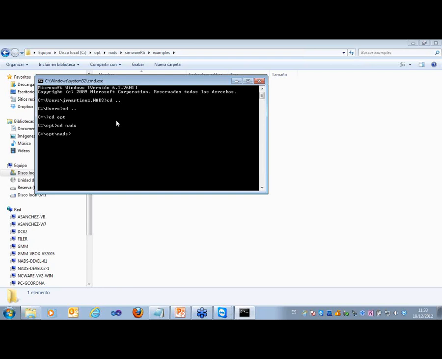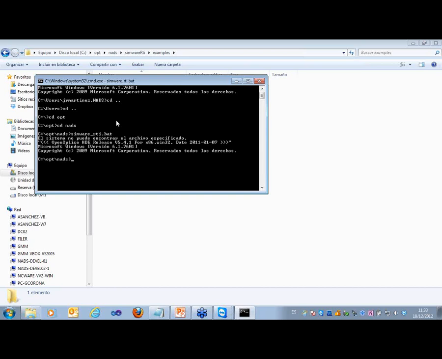Always you have to run this bat file first, because in this bat file you have all the dependencies, all the libraries you need for running the server and for running the clients. So we just run it. And now we have all the environmental variables to do anything.